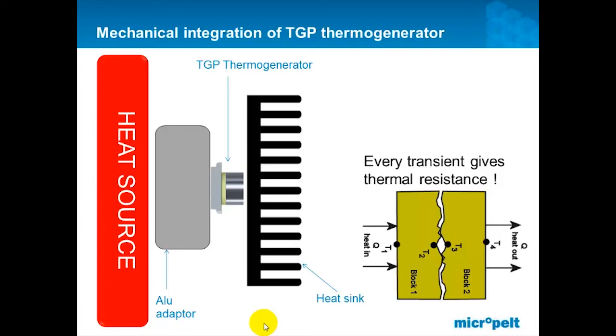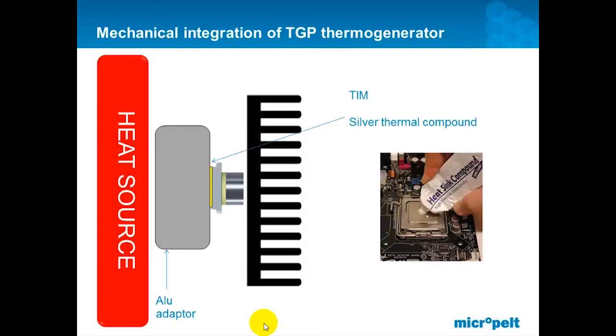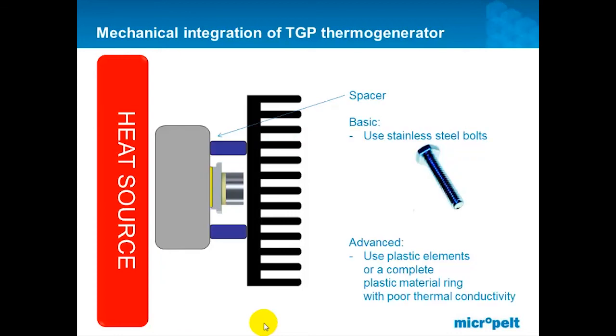So what we do, we make an adapter, and first of all, we add some thermal compound. We know this stuff, for those who play around with electronics and CPUs and heat sinks, that white stuff you put in between. That's enough. It's good. Then we have to connect that heatsink somehow to the hot side, to the adapter. I can use bolts, stainless steel bolts, because the thermal conductivity of stainless steel is not so good. Still there's some leakage, fair enough, but in many of our products we use this. Very simple. So I attach the heatsink via two stainless steel bolts to the other side.